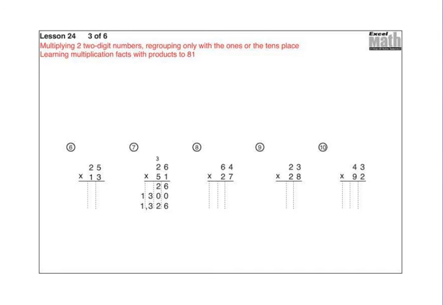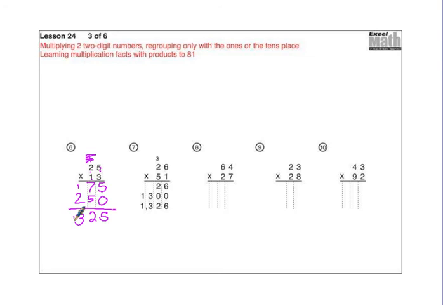All right, so your turn to try some more problems. So go ahead and just do number 6, then pause the video, turn it back on when you're ready to see the solution. All right, number 6, you should have already had this done. 5 times 3 is 15, carry the 1. 2 times 3 is 6, plus 1 is 7. Put a 0 placeholder, scribble out my carry. I'm doing 25 times 1. 25 times 1 is 25. Add the two partial products and get 325.